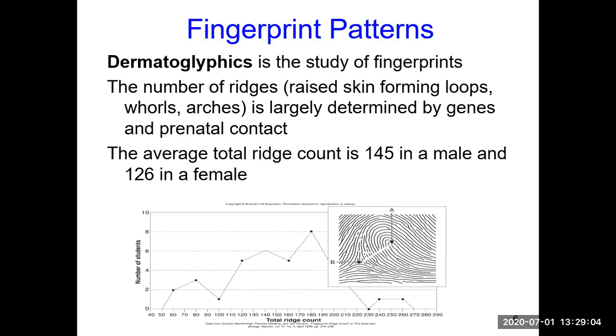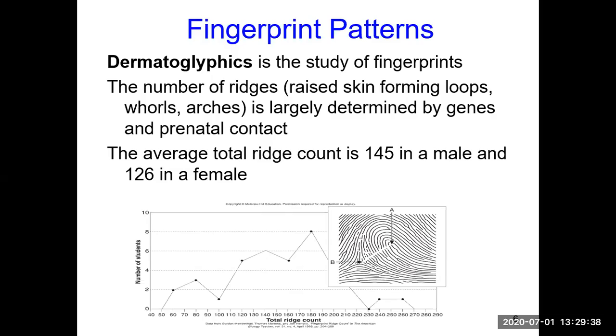Prenatal contact means when the baby is still unborn, and it is usually before the 20th week of gestation. So halfway through pregnancy. Pregnancy is a total of 40 weeks of gestation. Even before 20 weeks of gestation, as the fetus is growing, the fetus is touching the inside of the bag in which it is growing, right? So it is touching parts of its own body. It is touching the umbilical cord. It is touching the inside of the mom's uterus. And as it is touching it, the skin there is still so soft, it is impressionable.